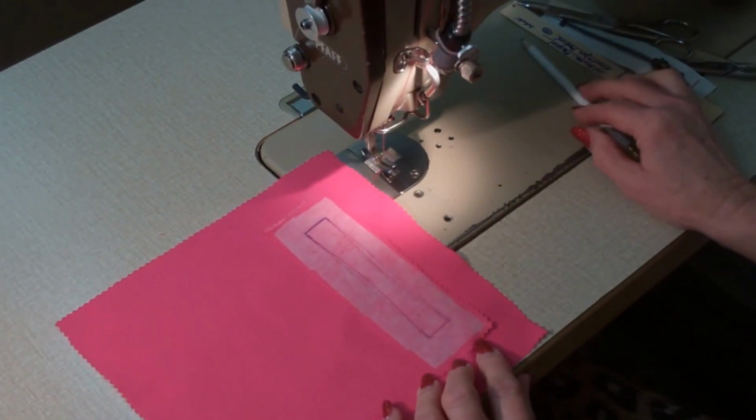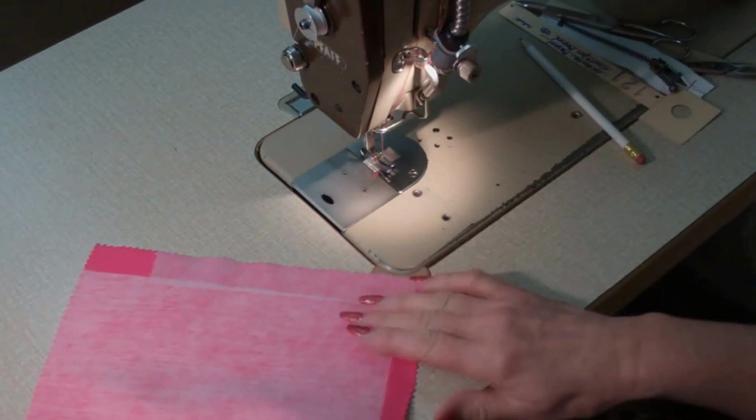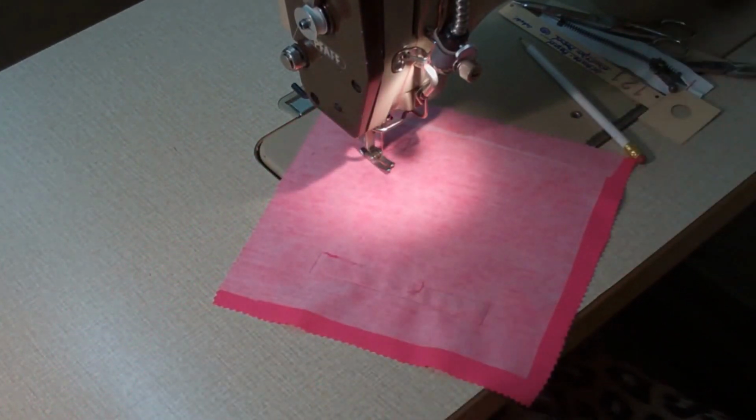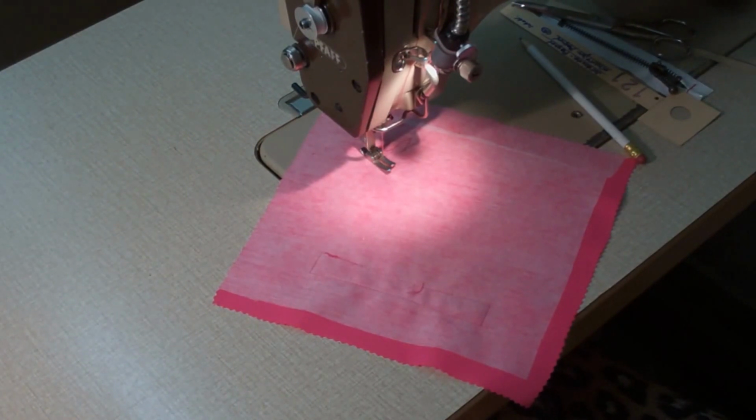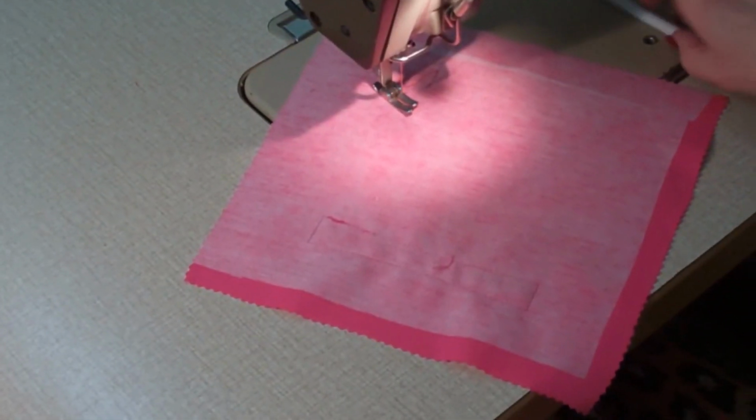When you look at this carefully, you can see that I've really gone inwards in the middle of this pocket. Afterwards, when you're finished with it, it will not pull anywhere.